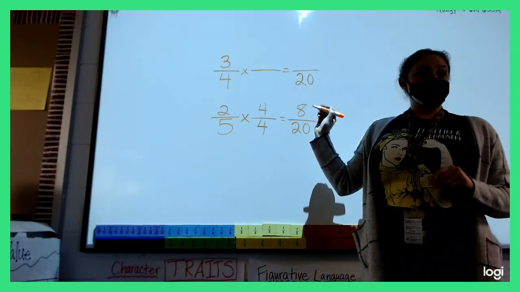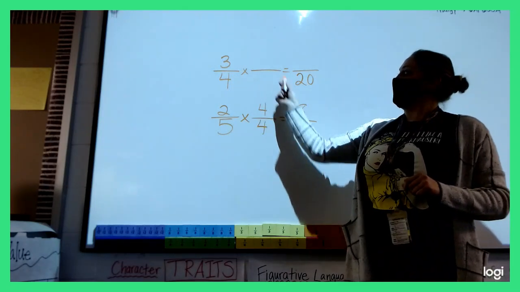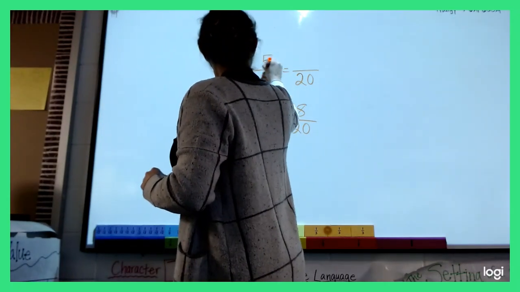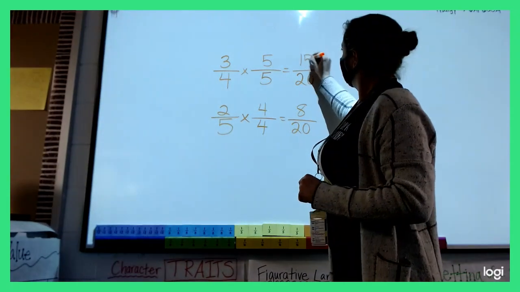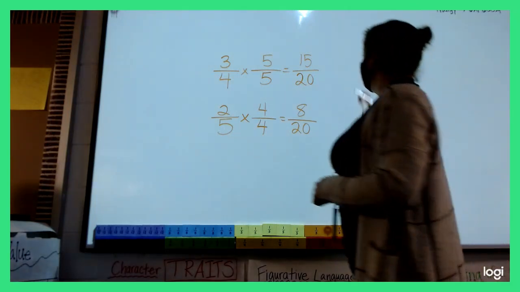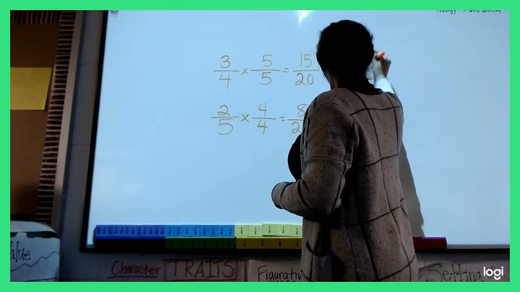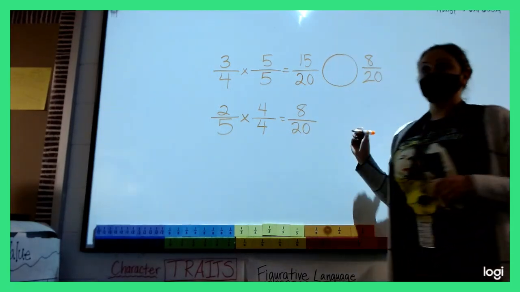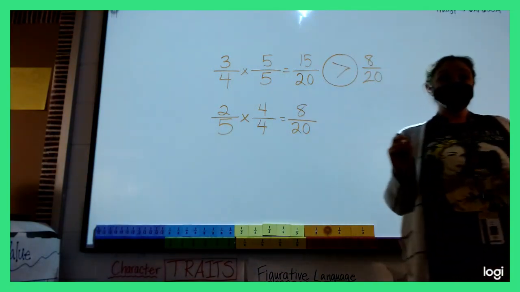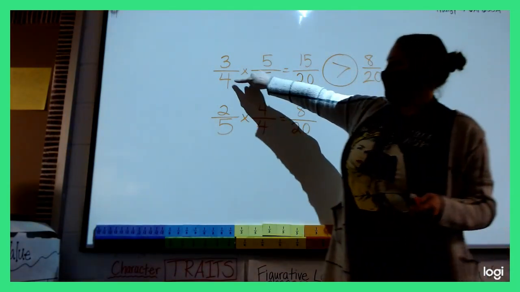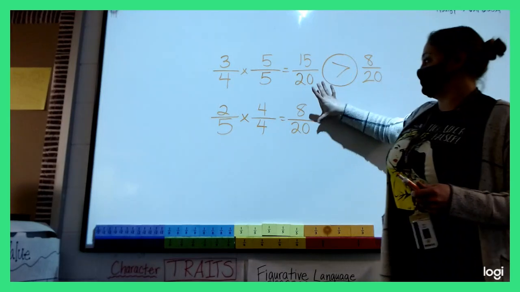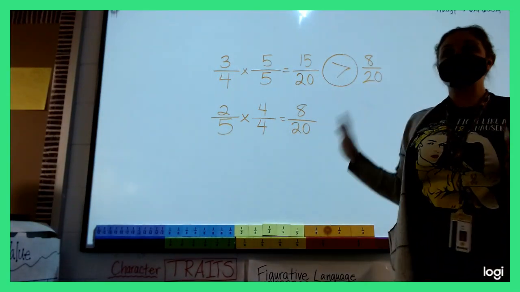We can do the same thing at the top. In this example, 4 times what would give us 20? Madeline? 5. We know we've also got to put that in the numerator. 3 times 5 is 15. Now, could you compare these two fractions? Yeah. Way easier, right? Okay, so I've got 15/20 and 8/20. Which one's larger? Zoe? 15/20. Okay, so to review really fast, when your denominators are like this, and I can't turn one into the other, you just multiply them together, and that becomes your new denominator for both numbers. So we're going to do several of these to practice.